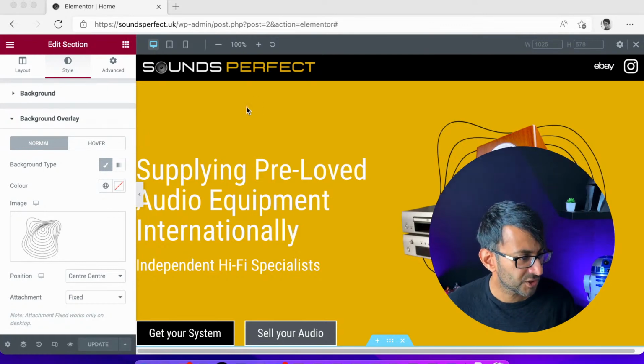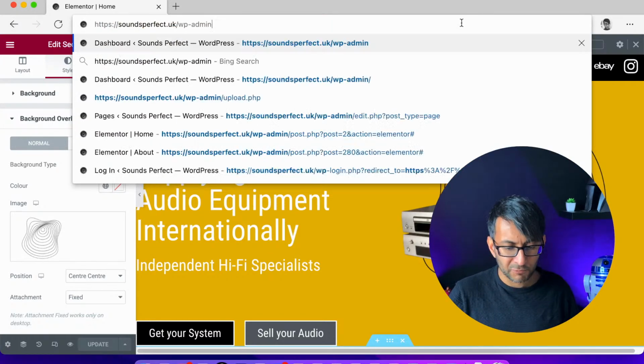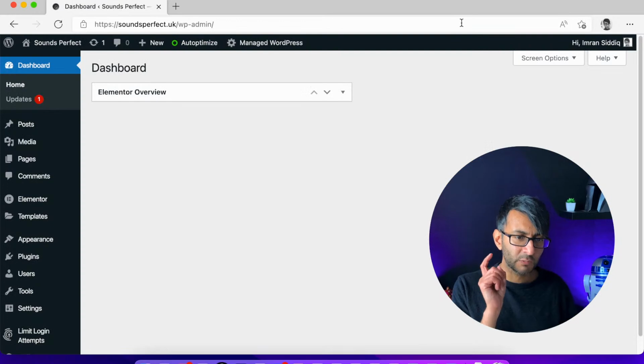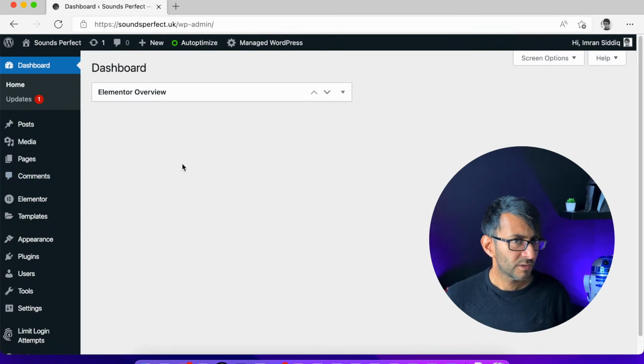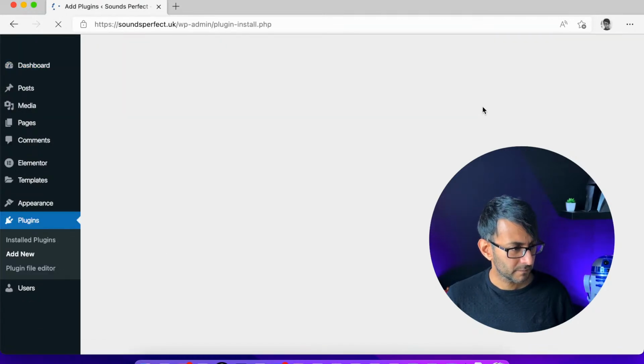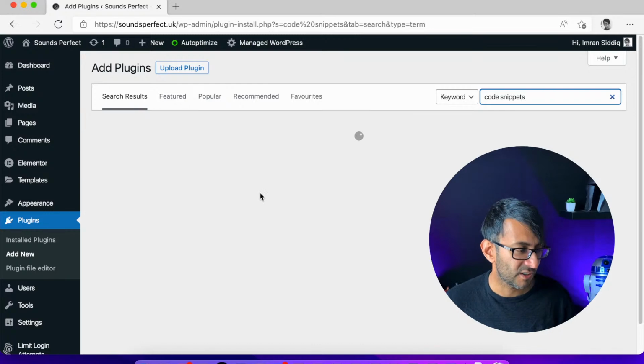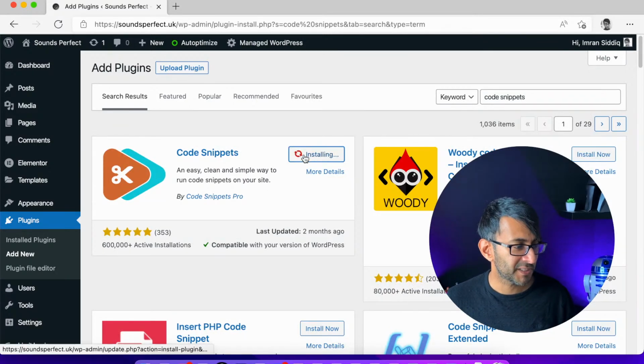There we go. Right, so I'm going to now add some... Render blocking resources, I'm sure there was a bit of code you could add to code snippets. Just going to go to plugins, add new. And for anyone that says just do a child theme, I don't do child themes. I don't want to start messing around with child themes. Seriously, I cannot do it. Scares me.